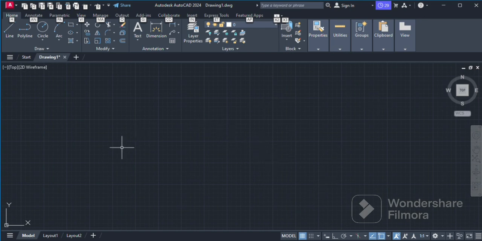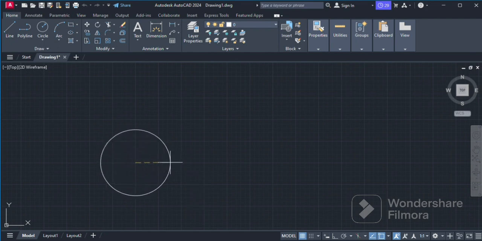Let me show you. You go on your Home tab, and then to draw your circle, you can click Circle there, and then the command line asks you to specify the center of the circle. You just click anywhere in your drawing, and that will be your center.